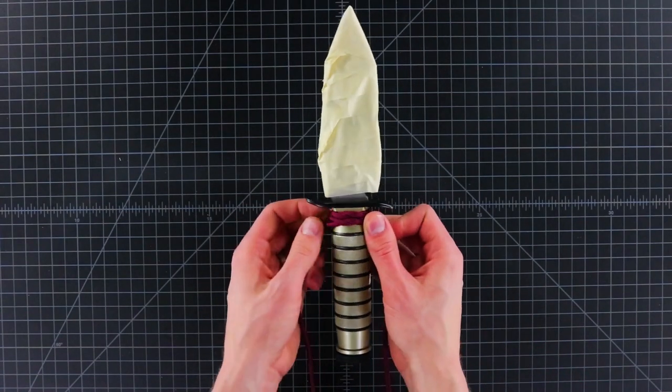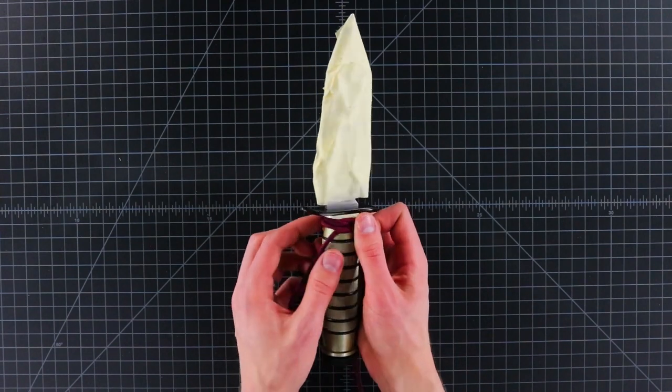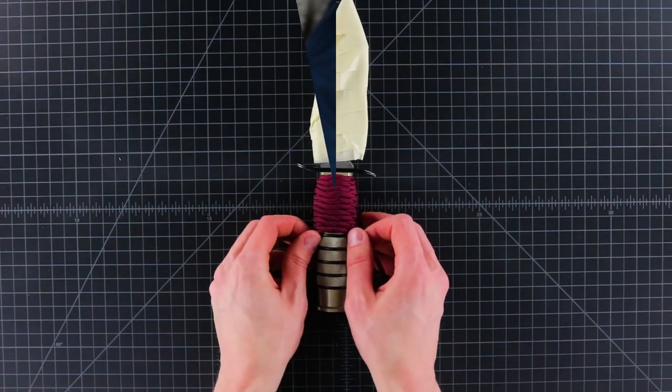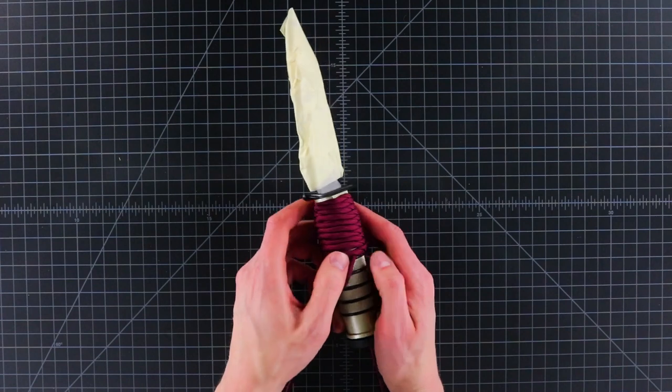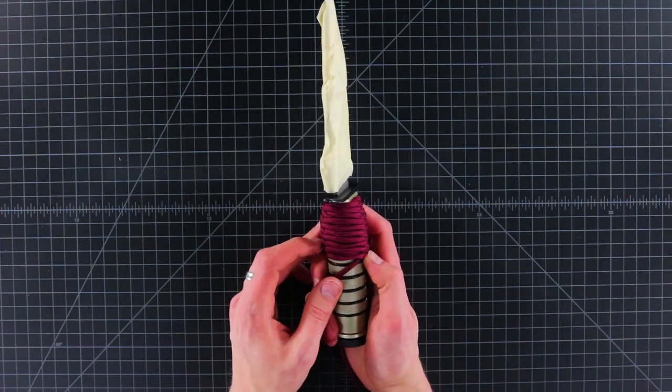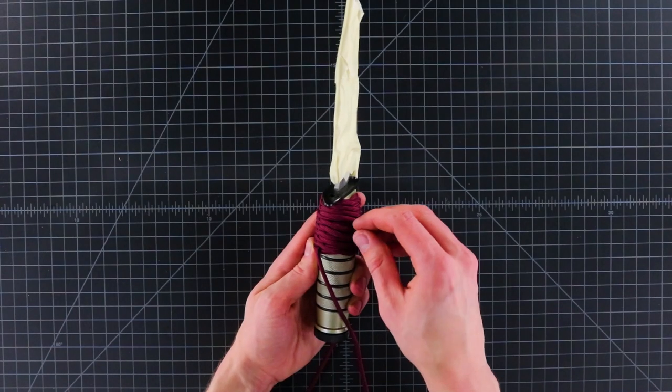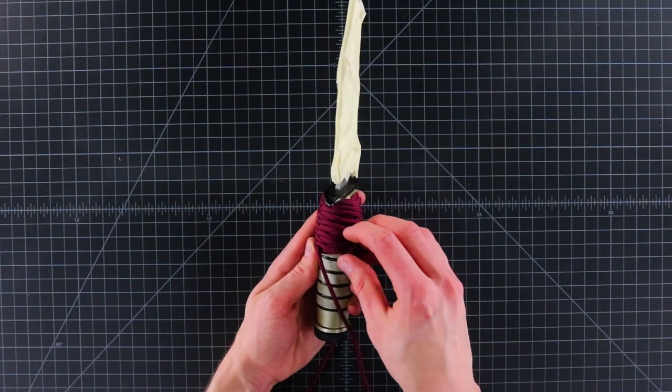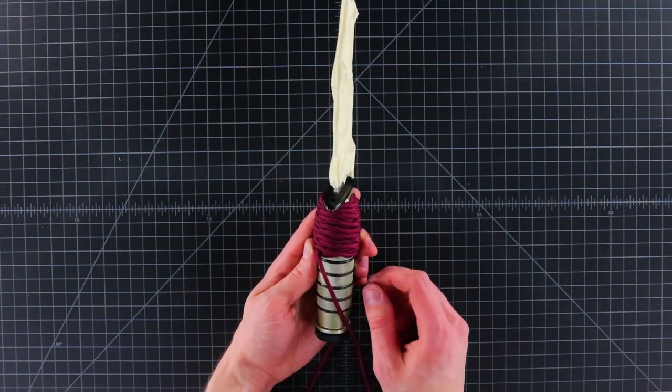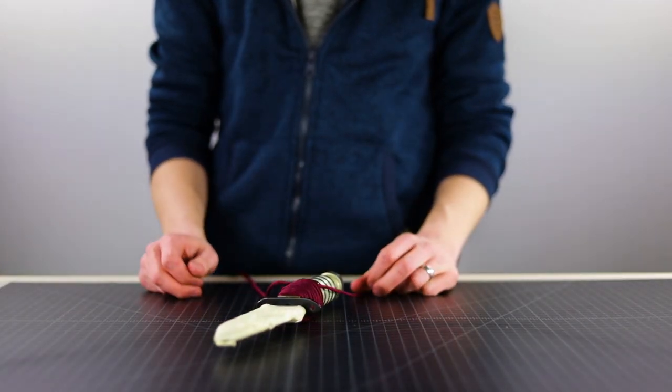And that pattern will begin to develop where you got your knot here, but it also crosses over itself on the side. So it's kind of like a continuous spiral down the handle. All right, so now you'll see the pattern beginning to develop here, has that crossover there and some longer stripes down the side. You'll notice on the side it gets a little bit uneven, and that's just due to these rubber stripes on this handle. On a smooth handle it should end up a bit more uniform, but we'll keep at it and see.